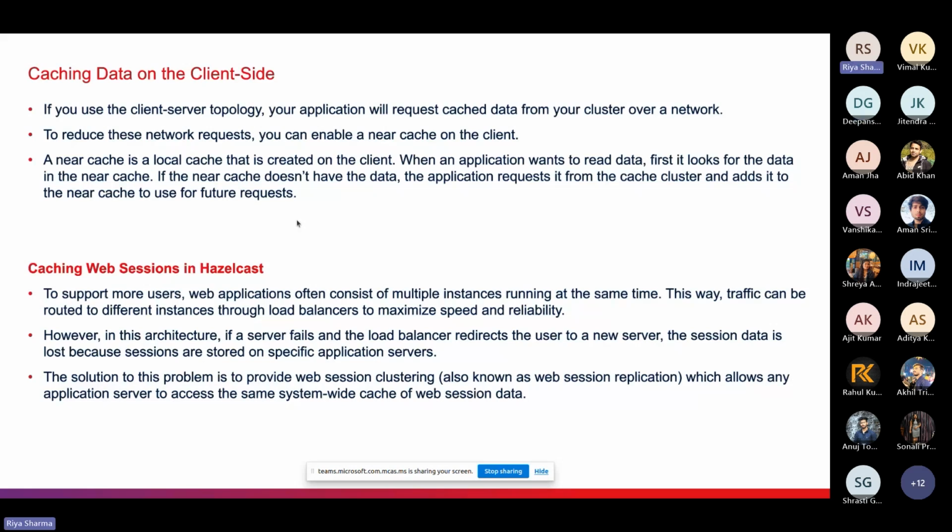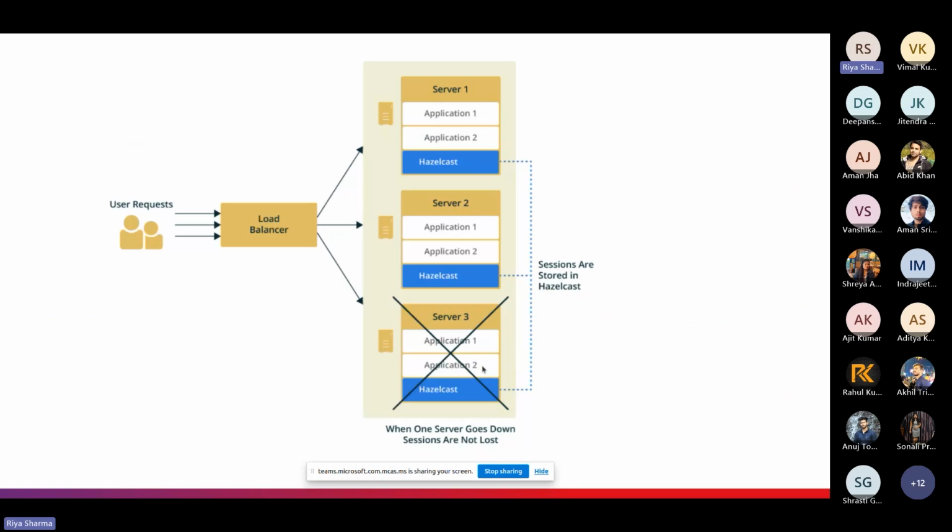Now, another advantage that Hazelcast has explicitly provided to us: I'll first explain the problem statement and then the solution, which is why we do caching of web sessions as well. We have multiple servers, right? Whenever a session is stored, it'll be per server. Every server will have its own session storage. So whenever a server goes down or crashes, the session storage will be lost. And with the help of the load balancer, if it sends a request to some other server, then again we'll have to create the session storage because the previous session storage is lost.